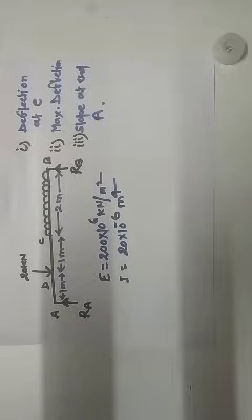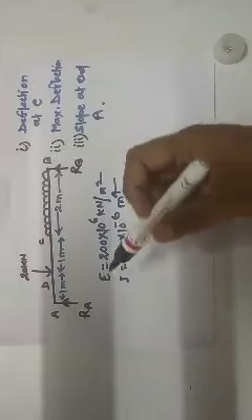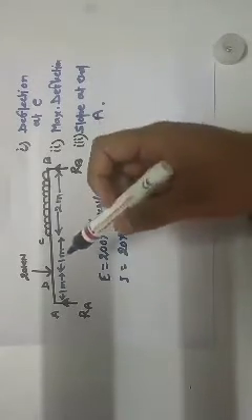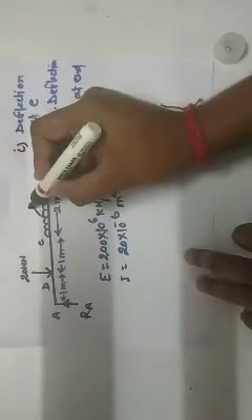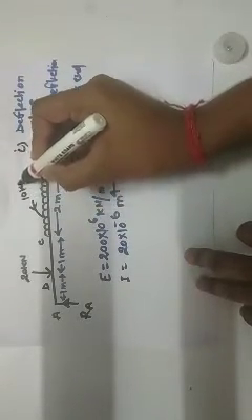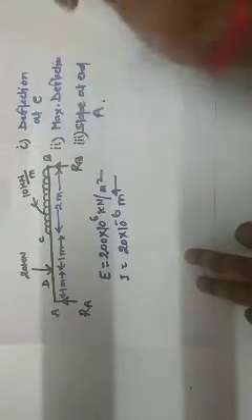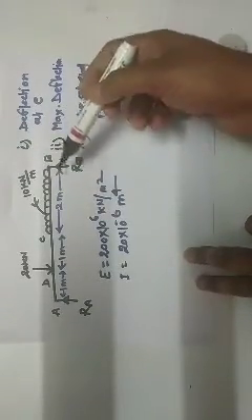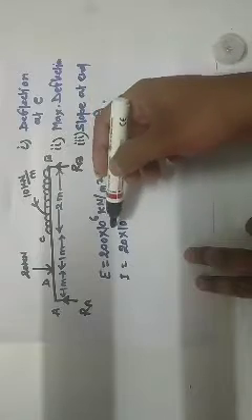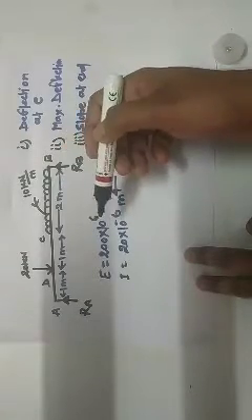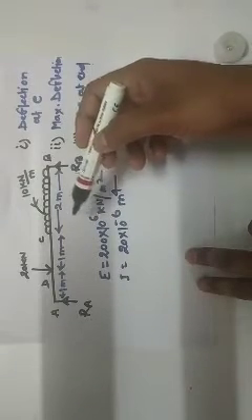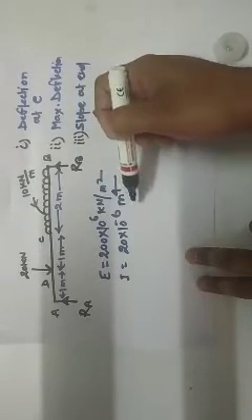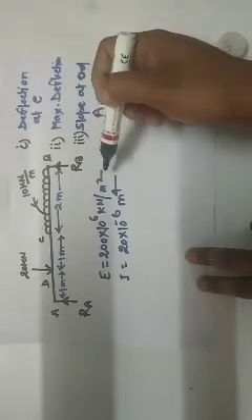We will discuss a numerical on the Macaulay method. Here we have a simply supported beam AB subjected to a point load of 20 kN and a UDL of intensity 10 kN per meter. The initial conditions are given: the modulus of elasticity of the beam material, and the moment of inertia of the beam cross section, which is 20 into 10 to the power minus 6 meter to the power 4.